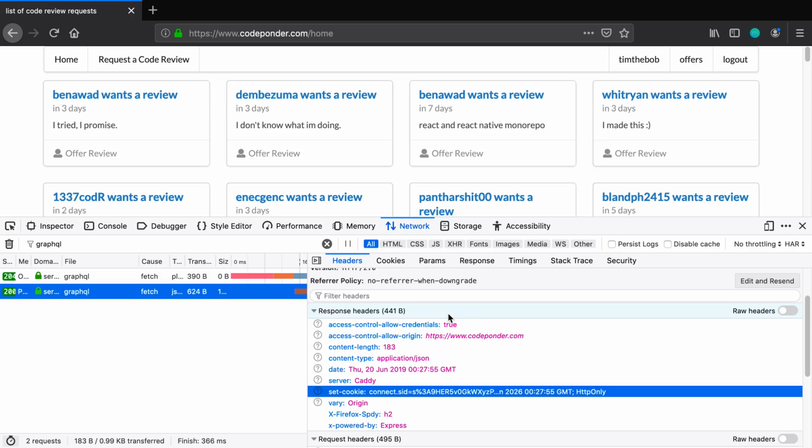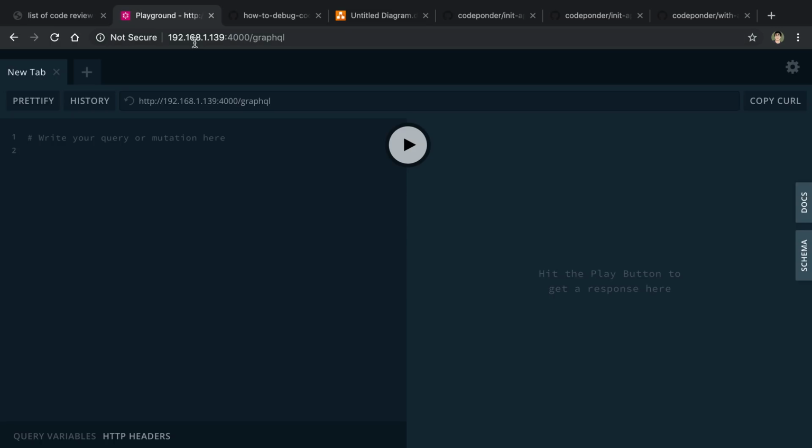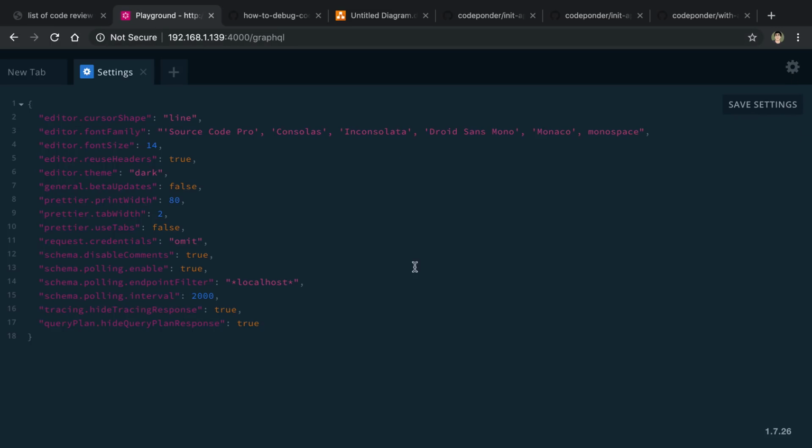and those are the main problems I see when you are sending cookies from the server to the browser and back and forth. Those settings will cause problems if you don't have them. The other thing to mention is if you don't have credentials set to include, the cookie will not be set. This is something if you use, for example, GraphQL Playground or Postman, sometimes you have credentials set to omit by default. If you hit the cog in GraphQL Playground, go to settings, and put this to include, now cookies will be set when you make requests, or at least sent back is better wording. So yeah, those are the main things. Make sure you have credentials set to true, check secure, and also the proxy.